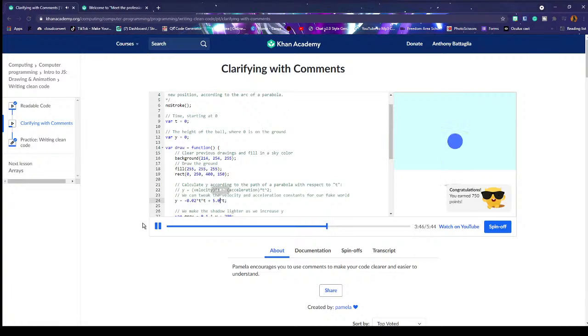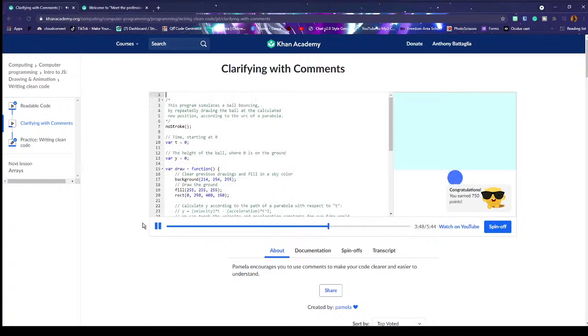So they're cool, right? Now let's just go over what the nice parts about comments are and why you should be doing them in your code. All right, so first of all, if you put comments in your code, you'll help other people learn from your code. And that's something that we're really into here at Khan Academy, right? Second of all, if you put comments in your code, you make it easier for other people to fix bugs in your code or add new features. And that's something you probably want too, right? If somebody sees something in your program and thinks, oh, it'd be really cool if it did this, and if they actually understood your program, they can add that and say, hey, I took your program and I added it. And then you have a better program because of that.